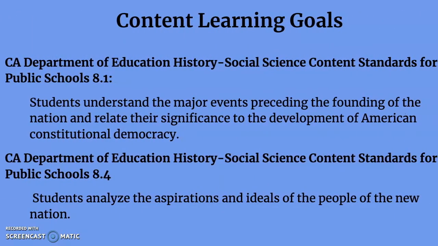And the content learning goals, it goes with the California Department of Education Standard 8.1. Students understand the major events preceding the founding of a nation and relate their significance to the development of American constitutional democracy. And then also California Standard 8.4, students analyze the aspirations and ideals of the people of the new nation.